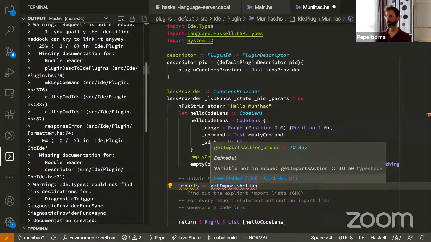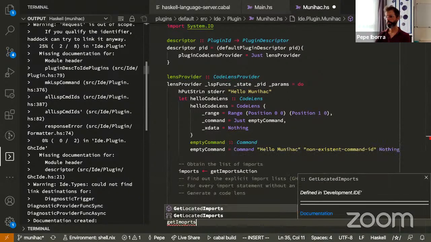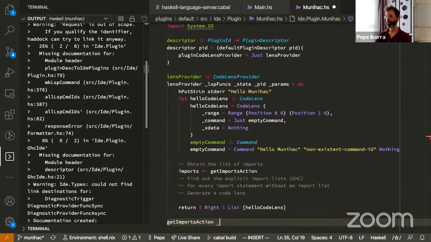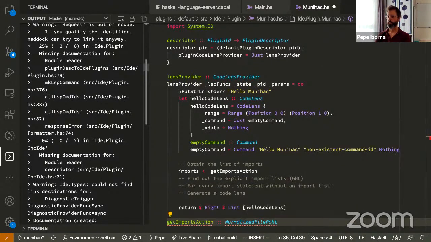So we are going to define a new get imports action helper, and this is going to need to take some kind of file identifier. And in Haskell Language Server and GHCIDE, we use this normalized file path type for that. And it's going to produce a list of imports, which in GHC are of type L ImportDecl, located import declaration, and then some ID, which in this case is going to be GhcRn.